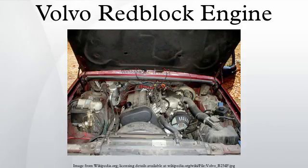Nomenclature: the B21 and related red block motors were named using the following convention, BX or BVX. Where B stands for bensin, the number stands for the displacement in deciliters, and X is an appropriate suffix. On the later low-friction motors, V denotes SOHC or DOHC configuration, for example B230 or B234. The following suffixes were commonly used by Volvo: A — single constant pressure type carburetor, typically with manual choke; B — high compression, with twin carburetors, either twin Zenith Strombergs or twin SUs.